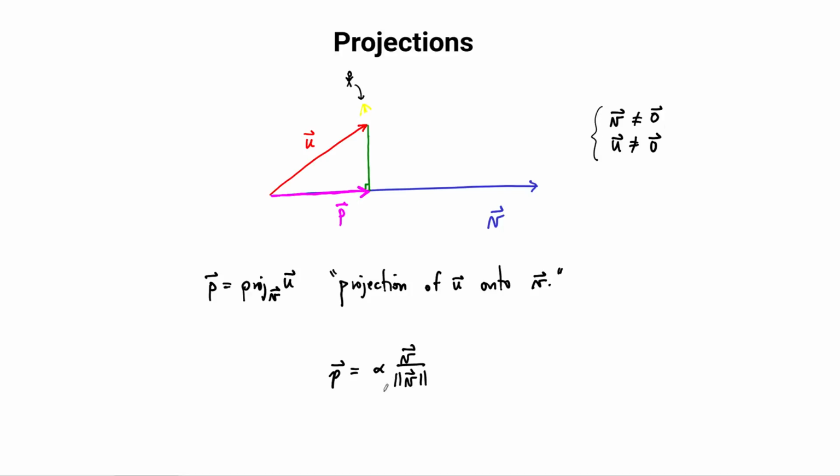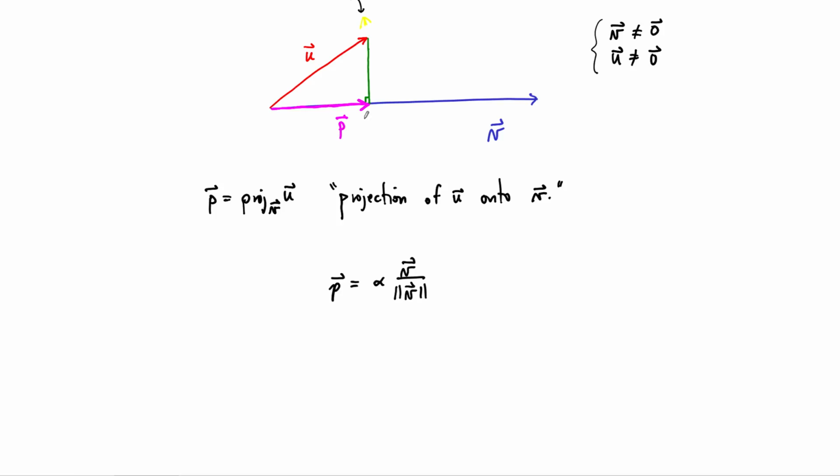All right, now that we've got this, we need to think about what alpha is. In the picture that I've drawn here, our motivational picture, alpha is just going to be the length of the vector p. So alpha is equal to the length of this vector p that we're trying to find, the projection. We're going to call it the projection later, but just for the sake of this computation, I'm calling it p.